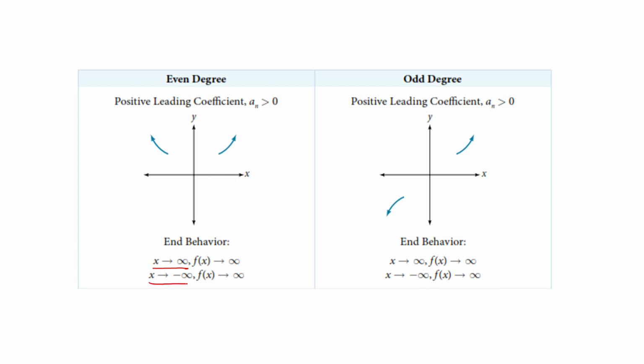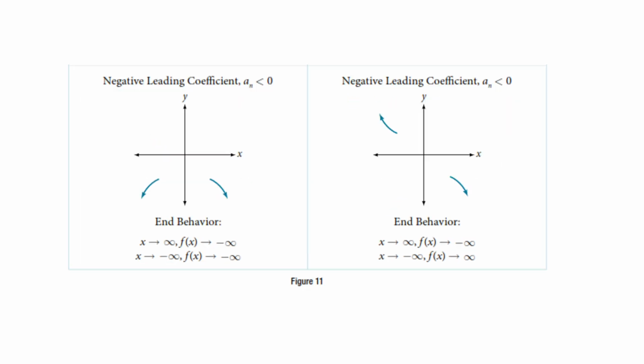When x approaches negative infinity, it means your x's have gotten down here to the left, very negative numbers. This would mean these are the y's. f of x is just fancy notation for y. So this would mean y's are getting very large. They're going up very high. And if you had f of x equals negative infinity, it would mean they're getting very low. They're going down.